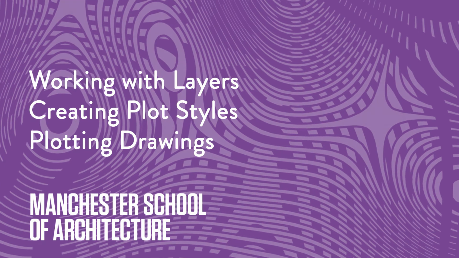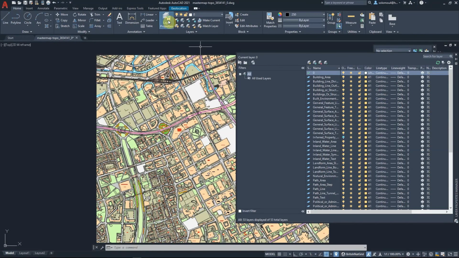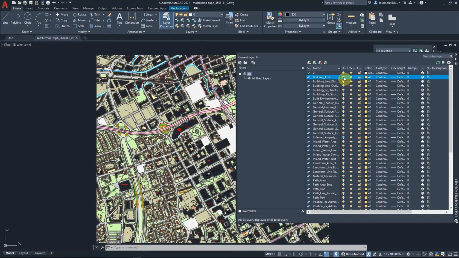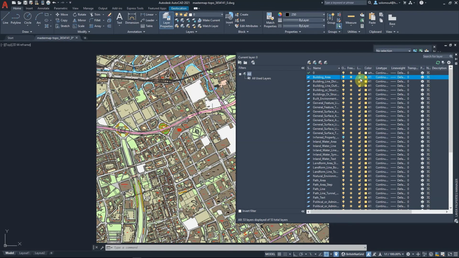Okay. How do we do layers? Well, if we go into the layer properties first and we click there, we can see that we have a number of layers down here. Now, these layers are essentially different layers of information that the program has. So if we turn off the building area, for example, we're using this light bulb. See, now it's off. We can see that we can no longer view it. Now, we have a freeze layer. What a freeze layer does is that it hides it, but we also can't really change anything in it. It freezes that layer. And then we have the lock layer, which essentially keeps it there. It's still there. We can view it, but we can't interact with it.